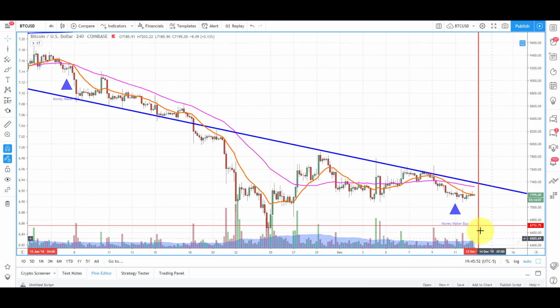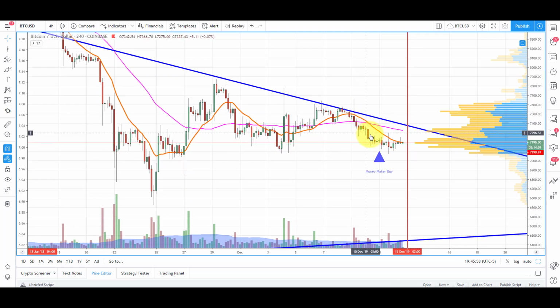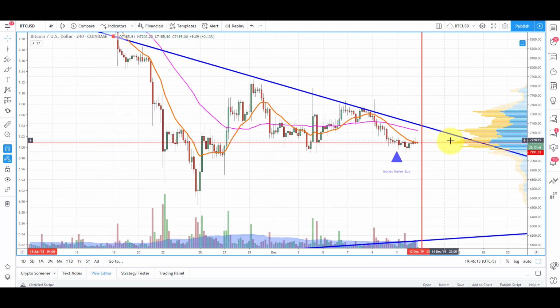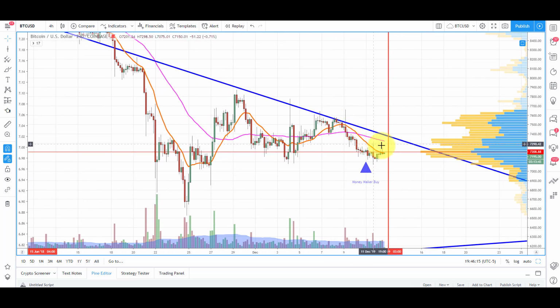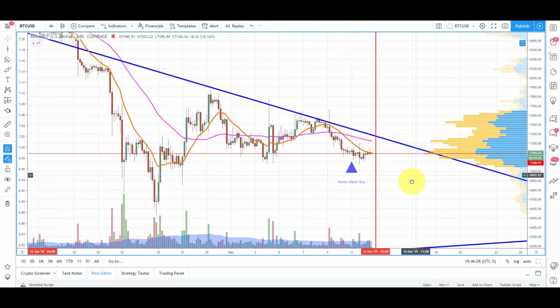So if we go back to today, if we were moving down right into this, like say the contract expiration was here, then we might think of it possibly continuing down and then getting a bounce afterwards. But we may see a move up here. Obviously, this trend line has been capping price, especially noted on the 4-hour. So the next surge up, you'd be looking probably at 7,300 plus, and that's probably going to be resistance. If you can get a 4-hour close above this trend line, then we might have a larger move at hand.